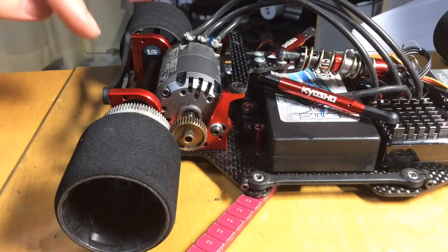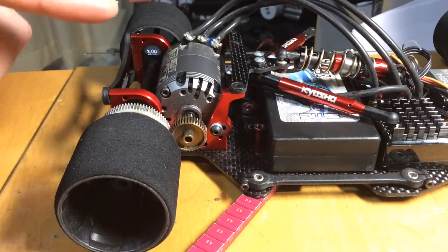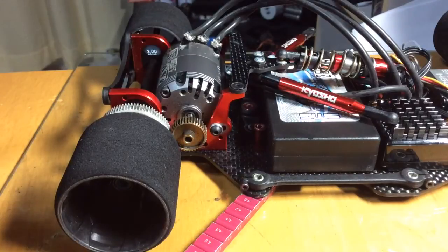First and foremost, you need to know what the value is on the rear and the front. Ideally, you want them to be set both the same. Right now, this is set at 3.8 millimeters, the front is set up at 3.8 millimeters. And just for demonstration purposes, this point here is 3.8 millimeters.